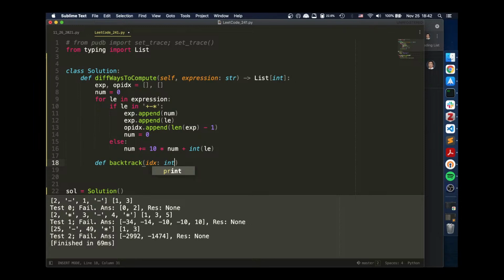We grab the first one, then we take the second one, then we take the third one. Hold on. How do we do permutation on this? We grab the first one, then we call backtrack.